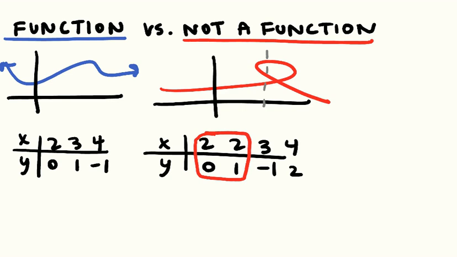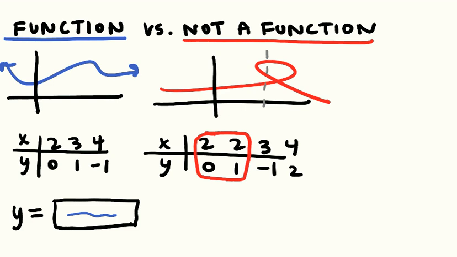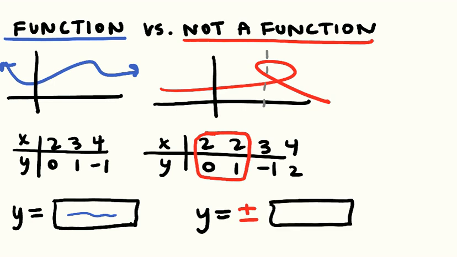makes it not a function. Algebraically, what you're going to see is that if you have y equals, and then really any of the things that we're familiar with in this course, if you can write it as y equals, it's going to be a function. That's anything that was familiar, some equation. What is not going to be a function is if you go to solve for y and you end up with a plus or minus. That is going to be what keeps you from having a function.